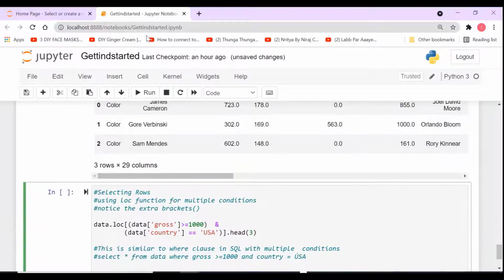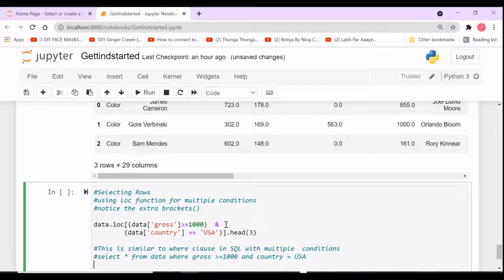So here I have 2 conditions. Again, I'm using the loc function, and I have started one condition with open brackets, normal brackets. One condition is included within normal brackets, and then before starting the other condition, I am using an AND, because that is my condition.